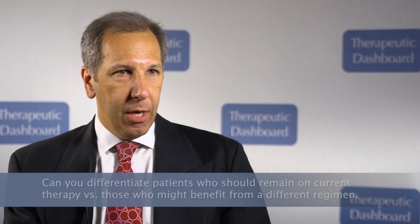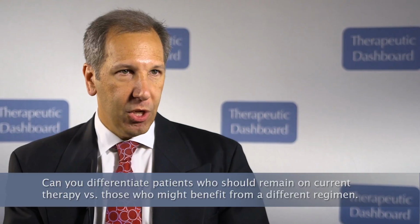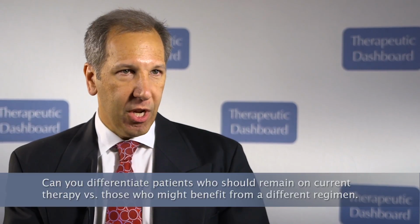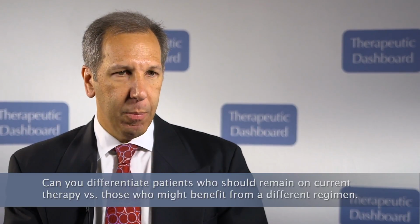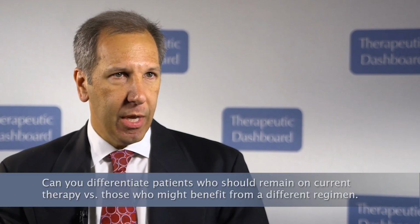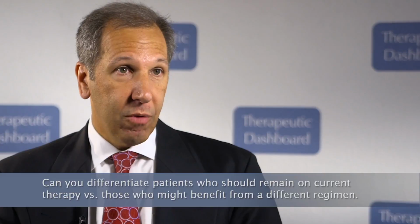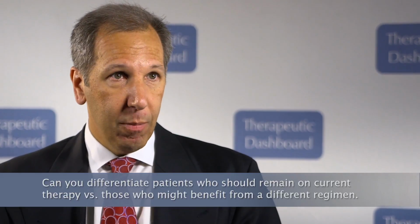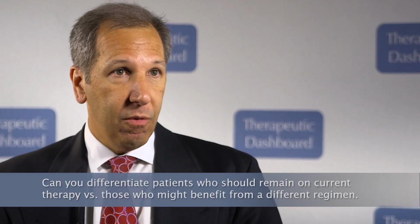Well, in this study, all the details weren't known, and I think we have to wait eventually for the paper to come out or more abstracts to be presented. And the authors didn't have time to get into everything with the study, but it appeared that they were stable patients. And I think it was at 10 to 12 to 14 weeks that they were converted. So I think you would just look for patients that have done very well with very stable function, and they're compliant and they're able to achieve close monitoring.